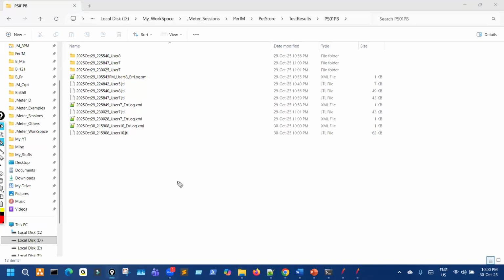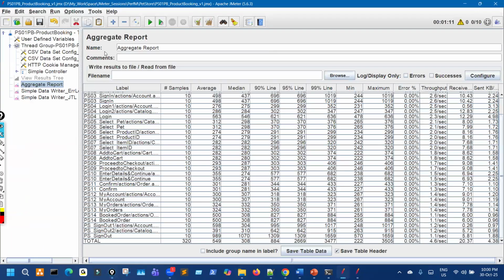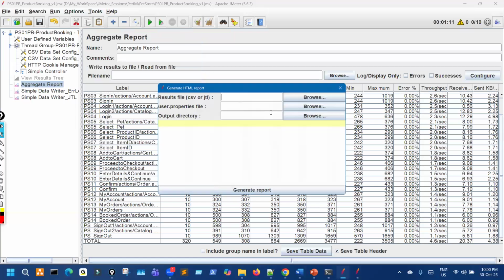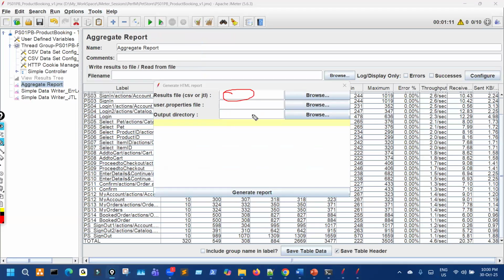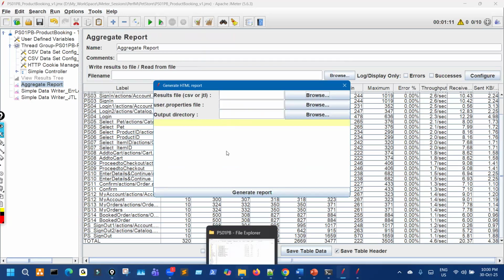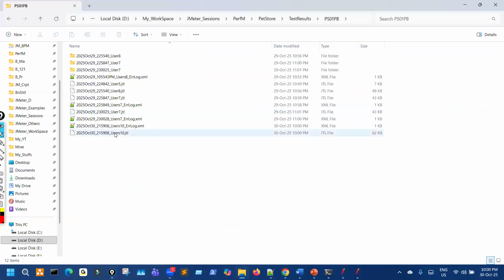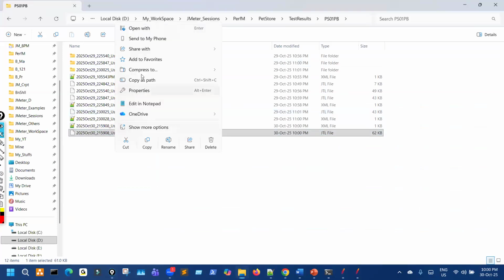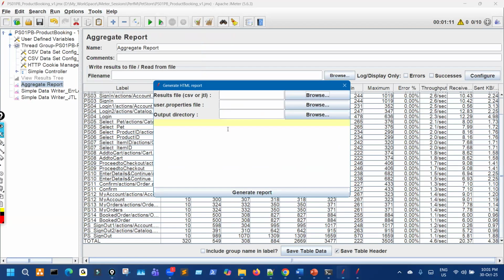Now, if you want to generate the HTML report, how will we do that? We have to go to Tools, and here you see Generate HTML Report. Here you have to give the result path. Either through Browse you can do it, or you can copy this one, copy as path, and put it here.